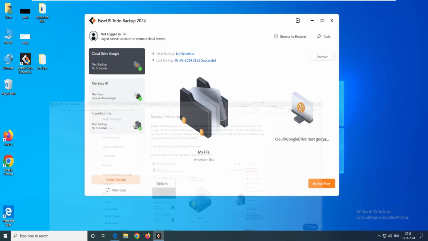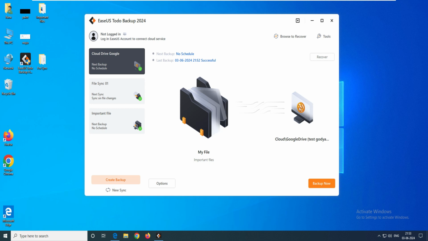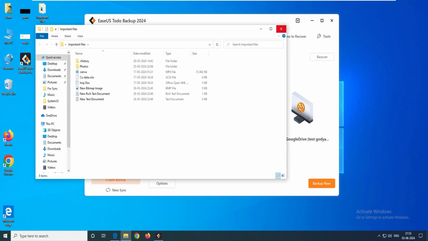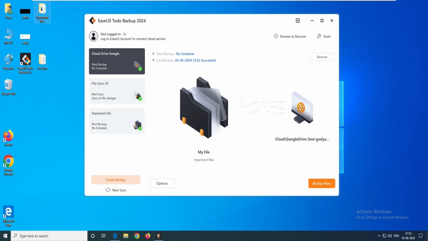So now can we do one more thing? Now you say that okay, backup is done. How about the restore? Okay, that's fine. So what we can do is let's delete this complete folder from our desktop. You can see now I have deleted the folder from the desktop and we'll delete it from the recycle bin also. Let's assume that this accidentally happens on our system.